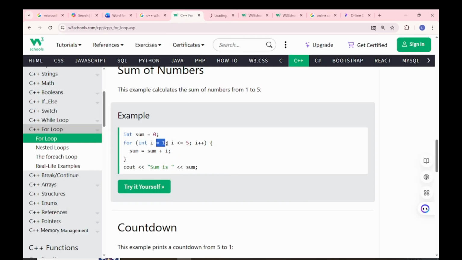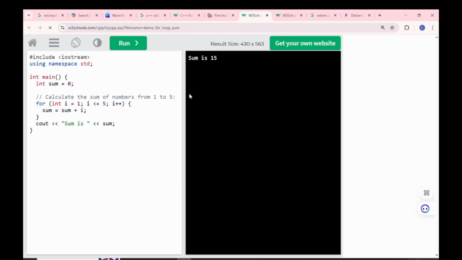So i will start from 1 and go up to 5. First time sum would be 0 plus i, that means 0 plus 1, so 1. In the next iteration 1 plus 2 would be 3, and then 3 plus 4, 7. So this is how it will increase. And finally from 1 to 5, if you add all of them, then you will get 15.